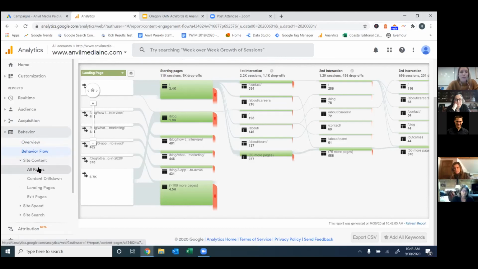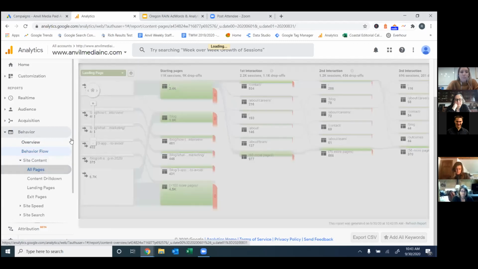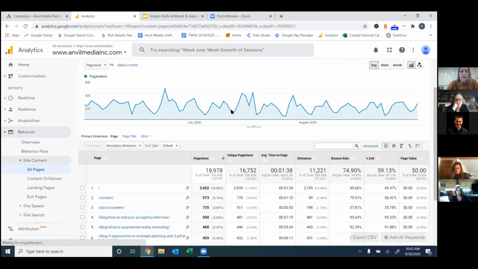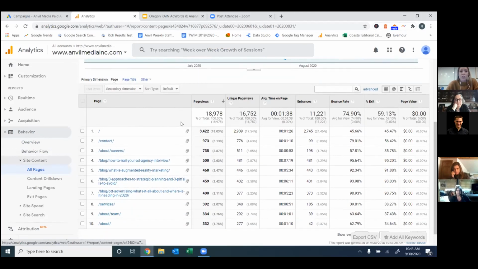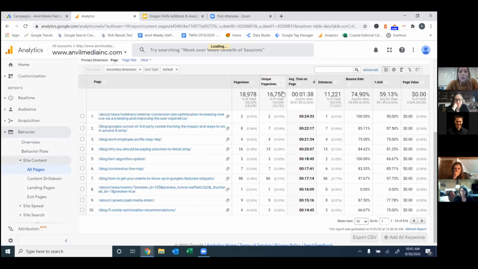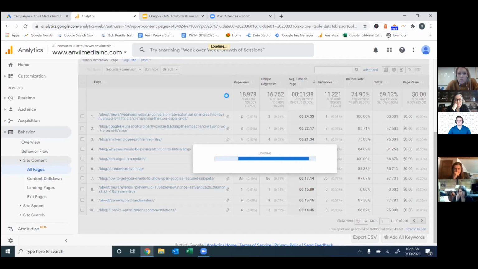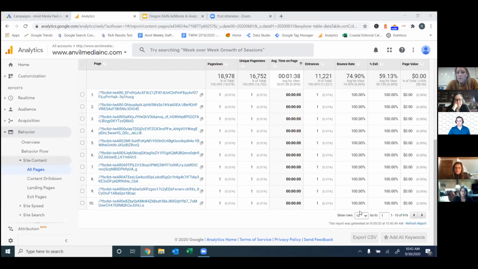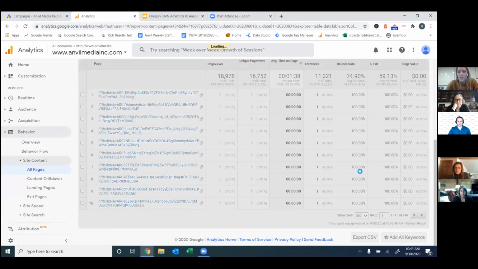So let's see, just overall, how many of our pages are actually valuable to users. Like I said, we can sort by how many pages are getting viewed, but we can also see if there are any pages that people just don't spend a whole lot of time on. A lot of our blog posts have a good chunk of time, but that's to be expected.